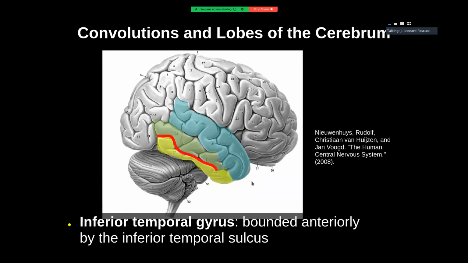As you will see, and I'm going to reiterate, these are all constructs. Who is to say this is temporal and not parietal? Because they are apparently continuous in terms of the fibers inside. Who says this is temporal and this is occipital when the fibers inside are actually continuous? So just remember these are all constructs. As far as OS 202 is concerned, we're more concerned with areas and not actual gyri, because to the neurosurgeon, it's still different. That's why they do some stimulation during the surgery to really test which areas are for which function.